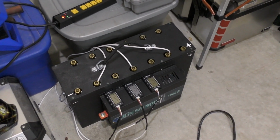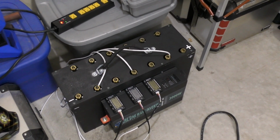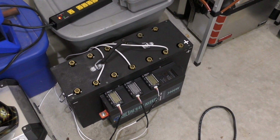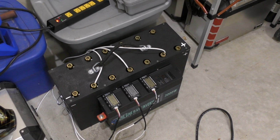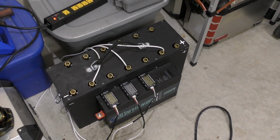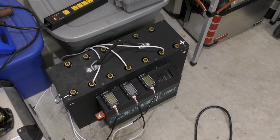So all in all, it weighs about 75 pounds, which is quite a bit more than I originally anticipated, but that's still less than half the weight of an equivalent capacity deep cycle lead acid battery. And this should be good for many more deep cycles than lead acid would be.